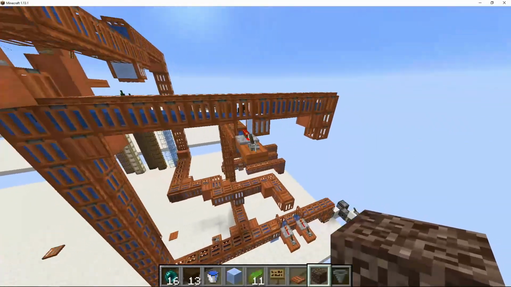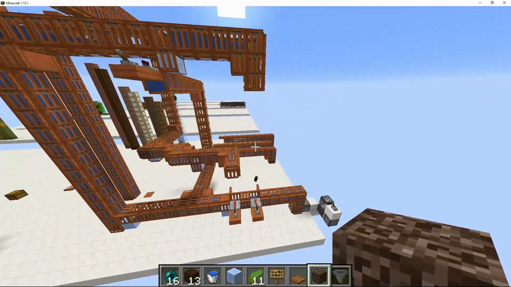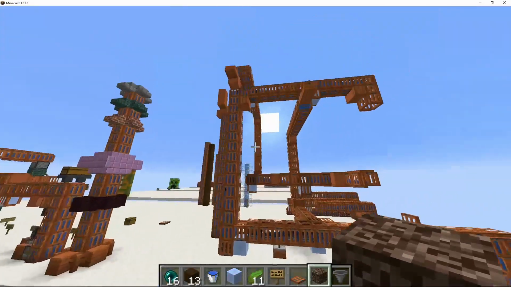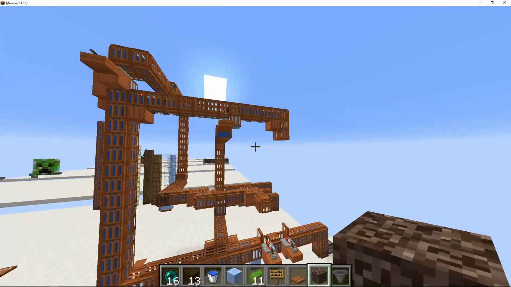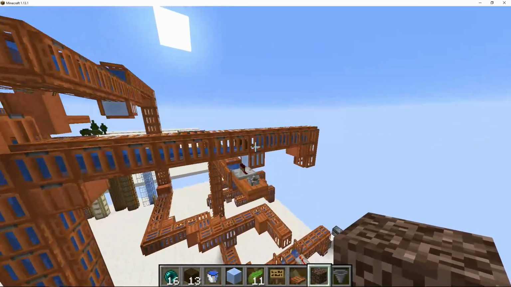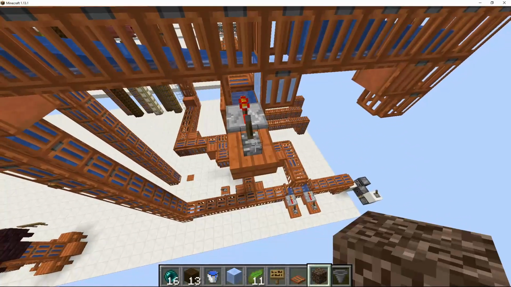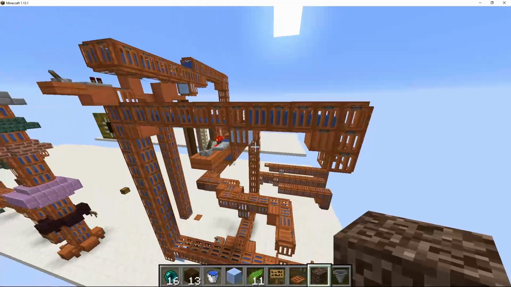Right about here, what you can do with it is close that off, and now it'll go to the ends. It'll fall down here, and it'll go this way now. So it's pretty easy to divert items if you want to. It's pretty easy to just move things around if you want to. Now you see how they stopped right there. Now you can change that up, and they'll go back this way.